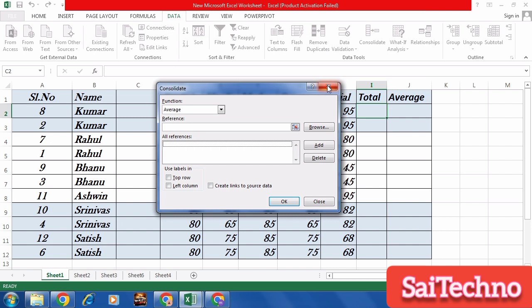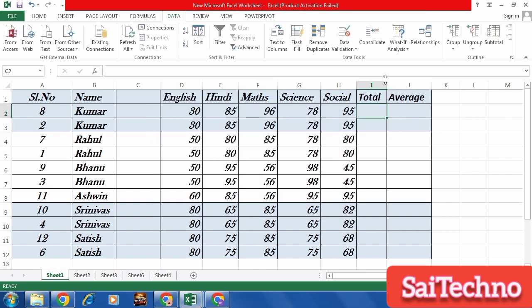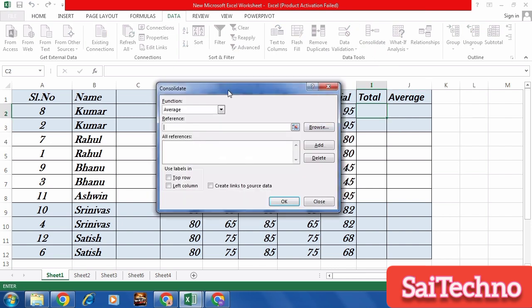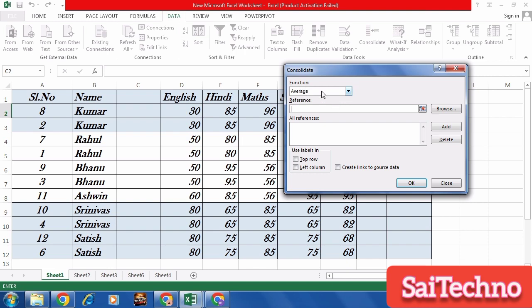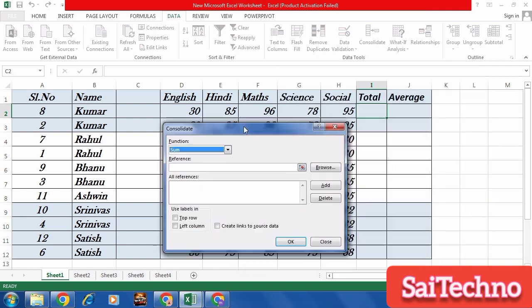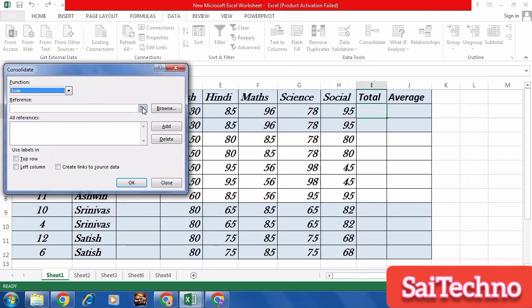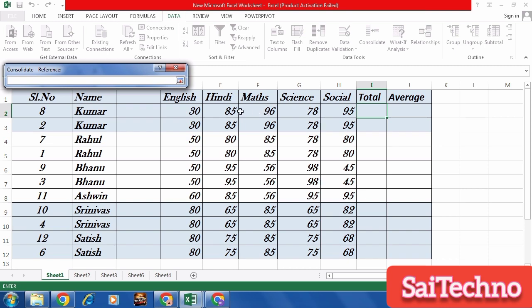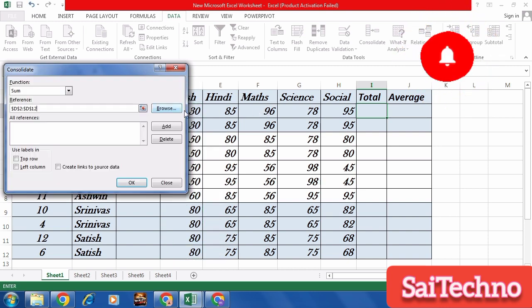I want to make a fresh total here. Just click consolidate and select the function you want. Sum is there, average is there, count is there. If you want to take a total, go with sum. Then take the reference, I want to add English, and click add.